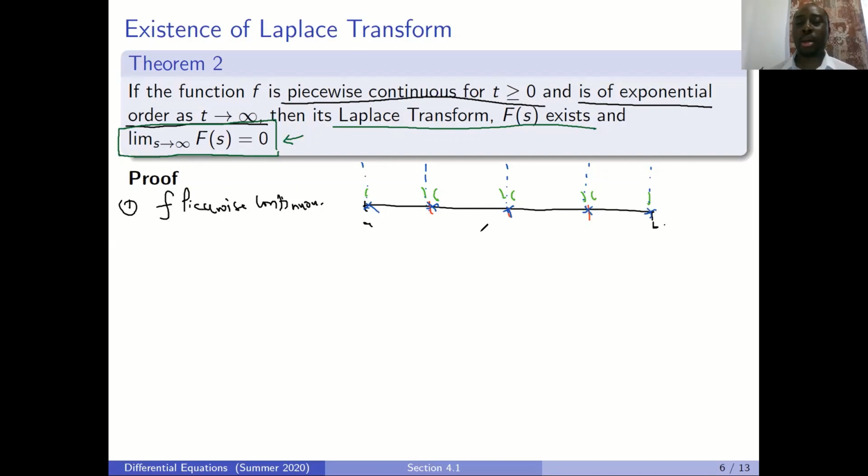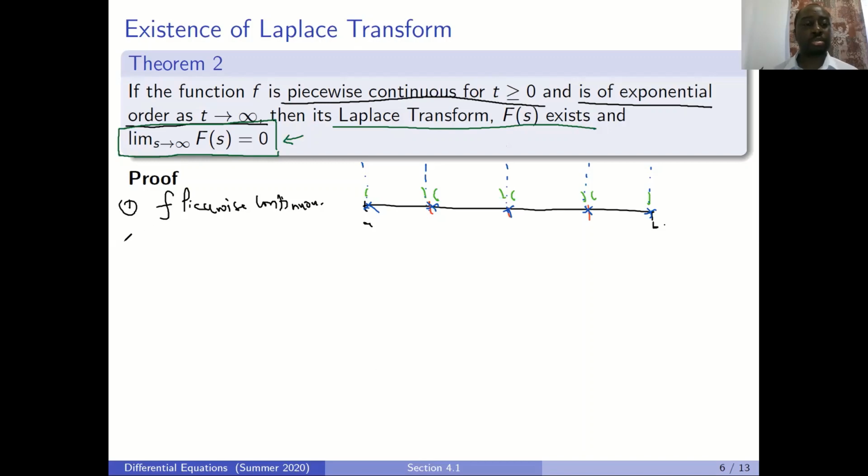Okay, it cannot approach infinity or minus infinity at these endpoints here. So if that happens, then we say that the function is piecewise continuous over the interval AB. The same thing applies for being piecewise continuous on the non-negative real axis. It means that we can construct some partition of the non-negative real axis for which the function is continuous in subintervals, and at worst, it has a jump discontinuity at the endpoints of the intervals. All right, so that's what it means to be piecewise continuous.